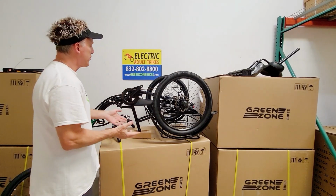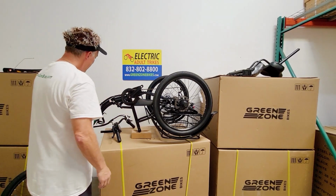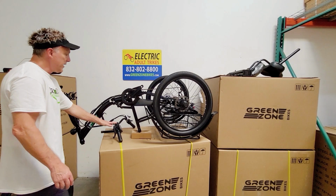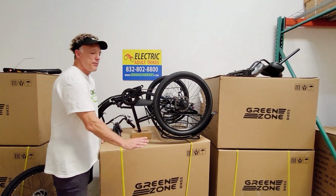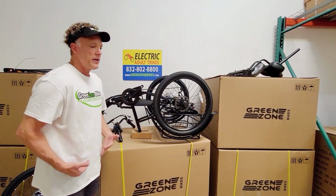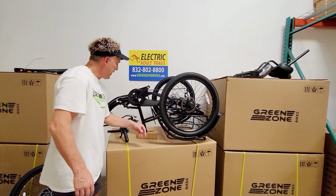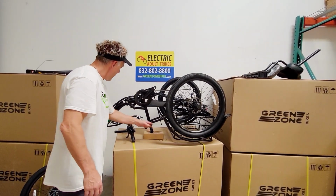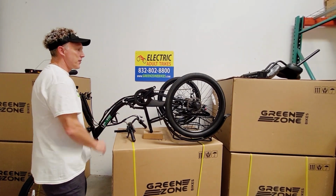If you're by yourself, you can do it. Just turn the bike upside down. I find that's the best way to do it. Without the handlebars in, put the handlebars to the side so you don't ruin the wires. The seat's out, and just lay it down on a box, or you can put it on the ground. Put it on a blanket or something where you don't scratch the basket. The only thing it's really hitting is the basket. And the seat post here, you can put a box underneath to protect the seat post. The handlebars are not getting damaged, so that makes it easier to put the front wheel in.